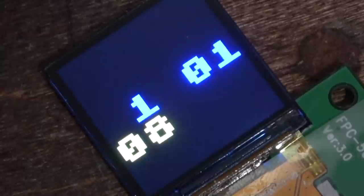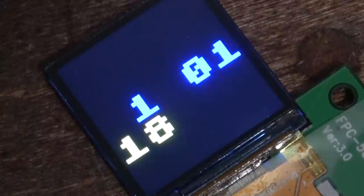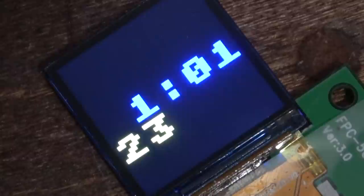You might notice a very slight desynchronization between the semicolon and the number. That's because I have those functions going and it takes time to draw the number. So after it draws the colon, then it draws the seconds, which is why there's a slight delay. Remember, this thing doesn't run very fast. The clock is working like clockwork.